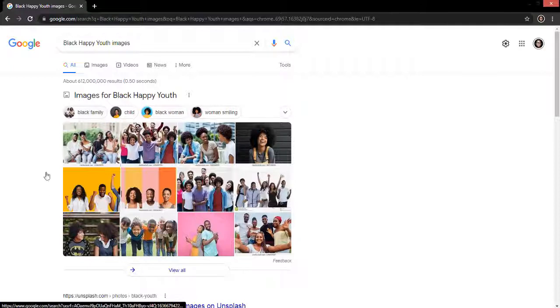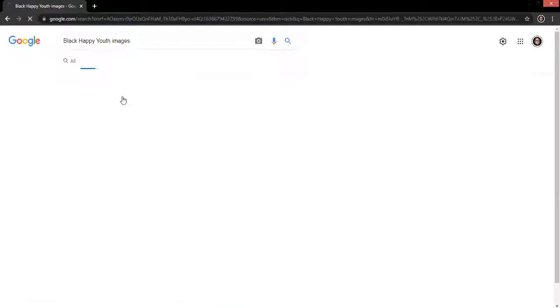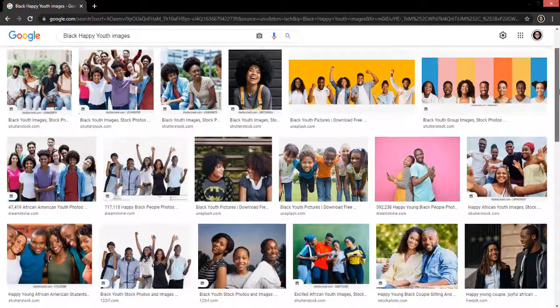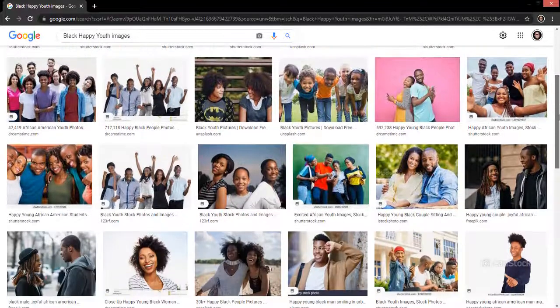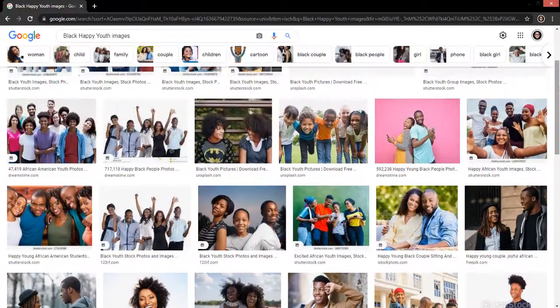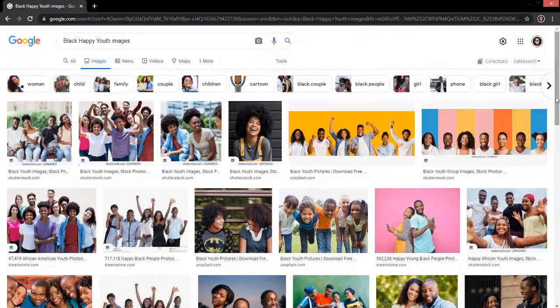What does that tell you? These images are being used regularly. When you are downloading something, when you see all these images that are at the top, this tells you that they are being used regularly by people on the internet. So don't download from here. Don't get any image from this place.